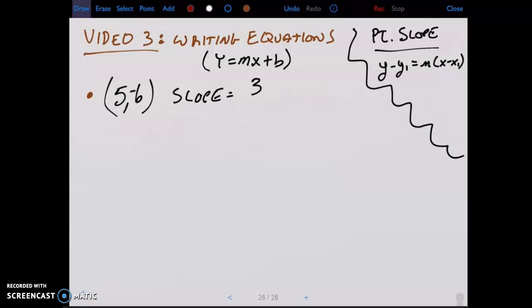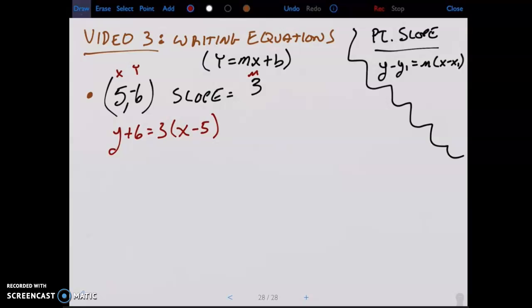And actually, let's make this a -6. Now I'll kind of clarify my point here. So if I write in the equation here, I would call this x, and I would call this y, and I would call this m. It's always good, especially when you're first learning this, or if you're just being reminded of this, to label what's what. So if I'm writing the equation in point-slope form, I would go y plus 6. It's going to be the opposite of whatever it was. It was a negative, now it's a positive, equals 3, or 3 over 1, times x minus 5. So that's in point-slope form.